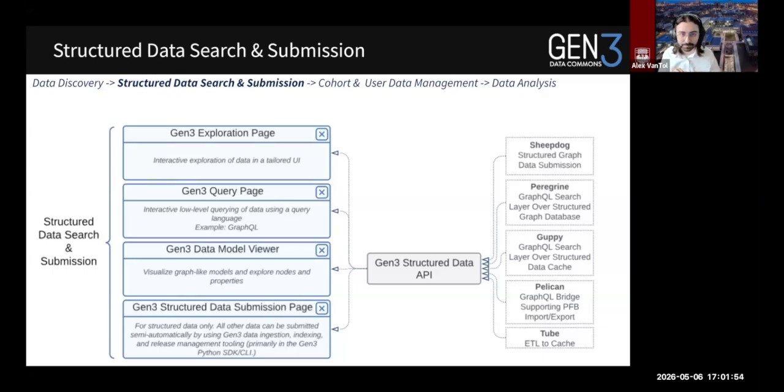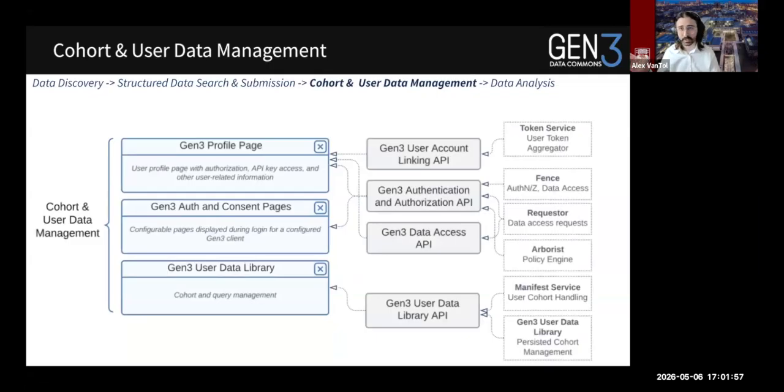Okay, next slide, please. So we've walked through the user journey. We've discovered data in the discovery page. We've potentially requested access if it's controlled access. We've gone to the structured data. The operator has defined a model and submitted data. The researcher or the consumer of the data, the person coming to Gen3 and using it, has gone to the exploration page. They've filtered down data of interest, and now they've created a cohort that they maybe want to save to come back to later, that they're going to use for some kind of research question or some kind of analysis. In order to do that, we have to know who the user is.